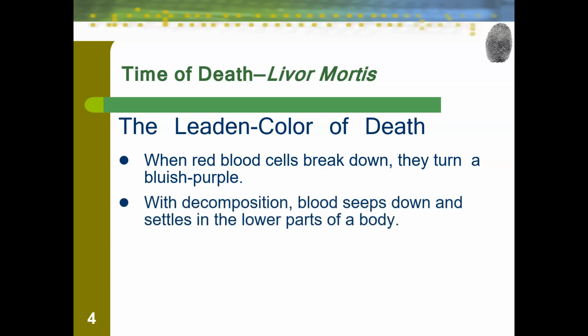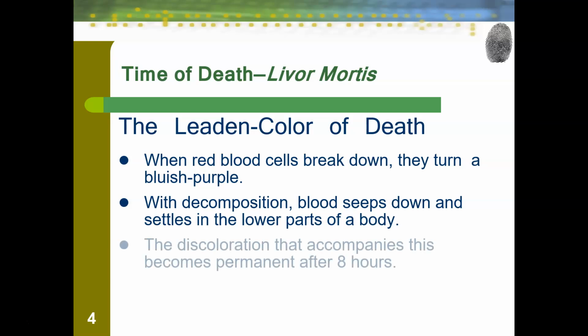With decomposition, blood seeps down and settles in the lower parts of the body. So right now, your heart is pushing your blood all around your body. It's why bruises don't stay forever, because eventually all of those red blood cells get cleaned up and taken away. However, once you die, your heart is no longer pushing that blood all around your body, meaning it's going to start to settle in whatever areas gravity is going to make it settle in.